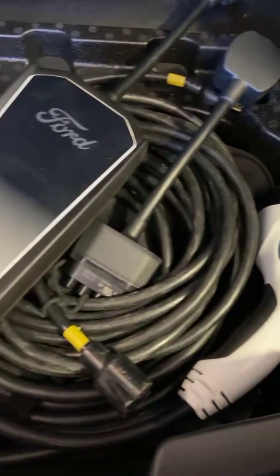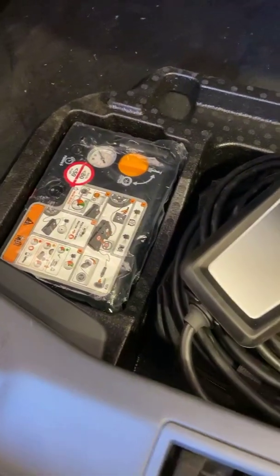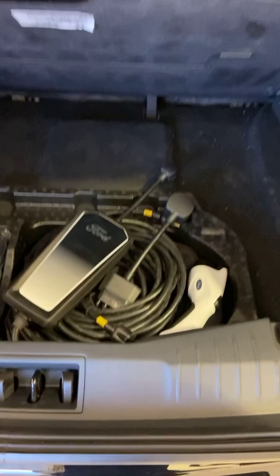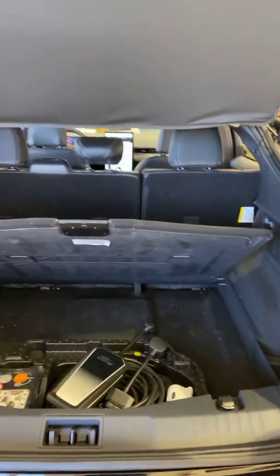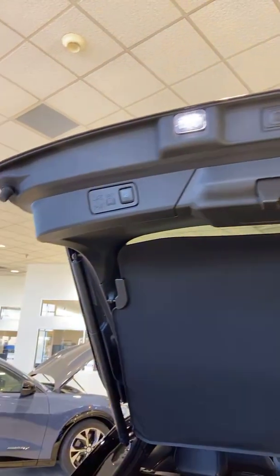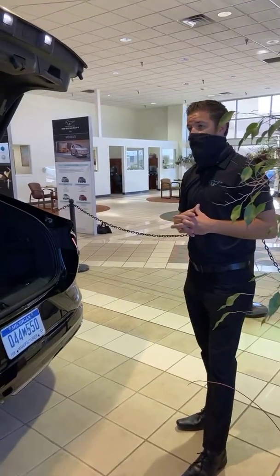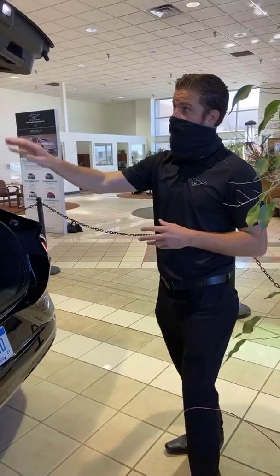Wow. And so for those of us who don't know, what's the difference between level 1 and level 2 charging? Level 1 is utilizing a traditional outlet, 120 volt, whereas this particular level 2 is the 240 at 32 amps, and the speed is 21 miles an hour. Oh, wow. And you also have an option for an additional level 2 charging unit that Ford does sell. It's the Ford Connected Charging Unit. You get upwards of 30 miles an hour.